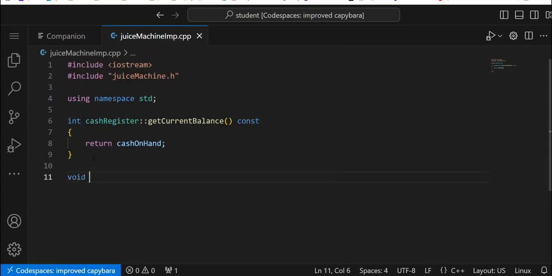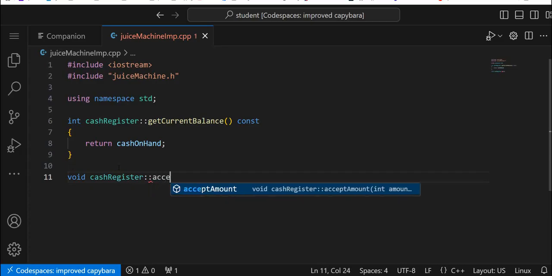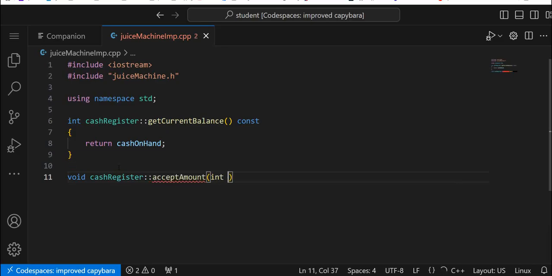Okay, void cash register accept amount, and let's use the integer amount in.